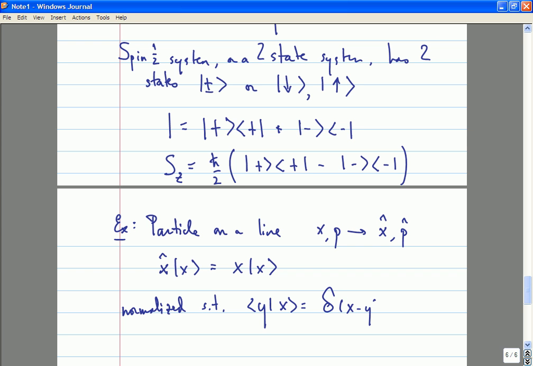So remember that for a finite dimensional Hilbert space, I use the Kronecker delta. For an infinite dimensional Hilbert space, I use the Dirac delta. And as before, there's implicitly some choice of measure when I write down this continuous Hilbert space. For other choices of measure in the integral dx, I might have to include some function of x and y that would appear in front of this delta function. But for the sorts of things that we're considering now, just the normal Dirac delta function would suffice.